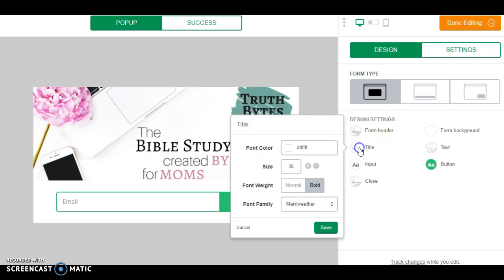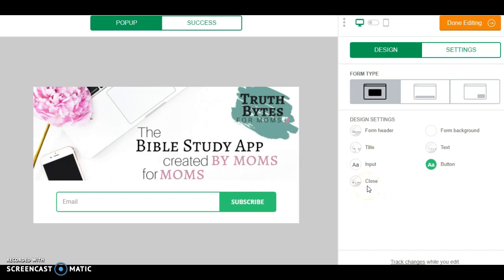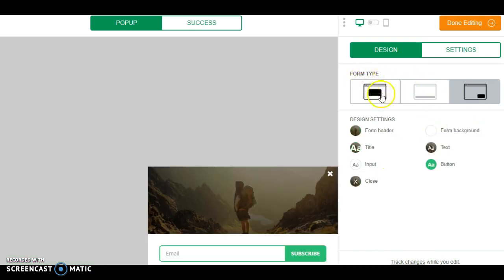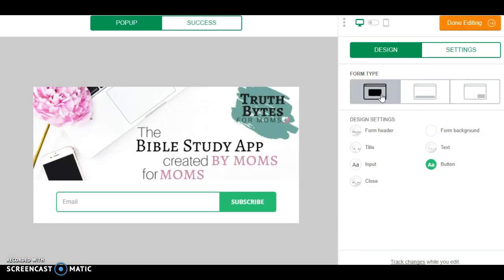And then I could put, let's see, a title. Well, I think the title has to stay where it is. I was thinking I could put another title somewhere. Look at this though, the different ways you can do the form type. You could do that or that, but I like this the best.